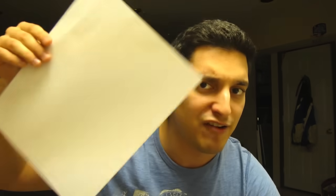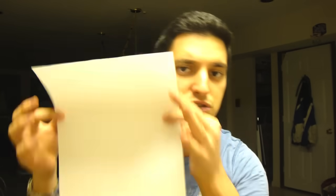Well, the first one I made didn't come out so good. Neatness really counts with this model, so you need to be as neat as possible if you want it to fly well. What you're going to need is a piece of A4 printer paper. That's just a basic 8.5 by 11 sheet, just like this. You don't want to use cover paper that's too thick. You don't want to use construction paper. Just use a sheet like this.